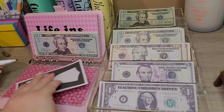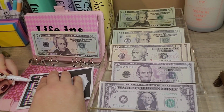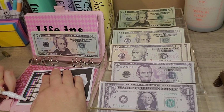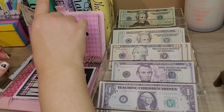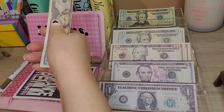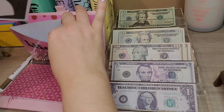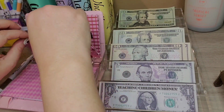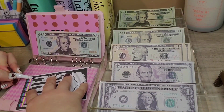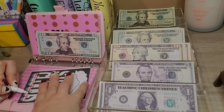Life insurance. I do believe all of these in this binder get $20. They should all have the same amount. They all get the same amount every week. I try to do that with all my binders. The exception is my plan ahead because of my heat and my personal property tax, because I started saving for them earlier. But I try to keep each binder with the same amounts in them. My revolving will be a little bit different when I start using my revolving for different things. But right now they all have the same amount as well.